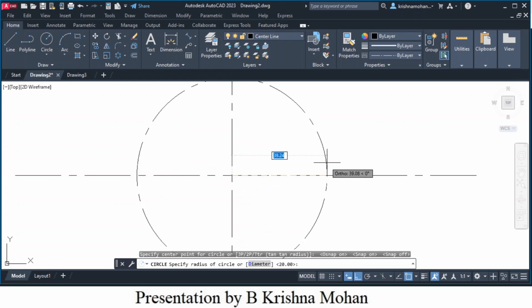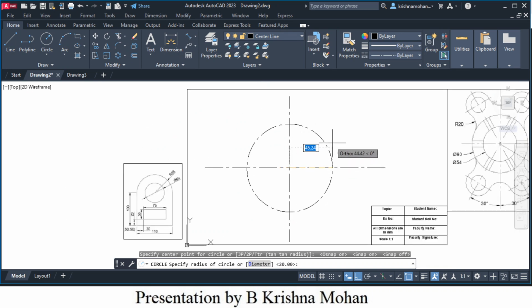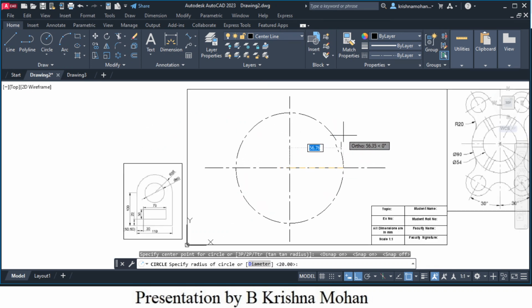Now let's specify the radius. This entity, the circle, should have different properties from the center line. It's not a center line, but it should be considered as an object. I will change the properties later. First, let me draw the circle. See, when I drag the mouse, it is showing the radius.